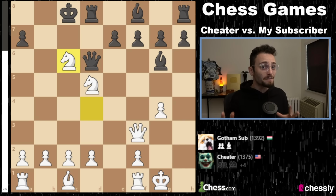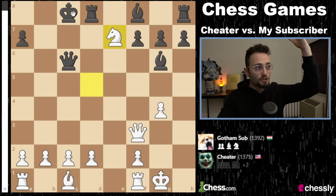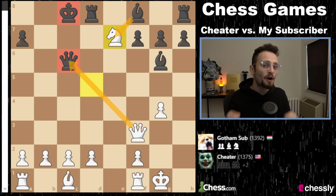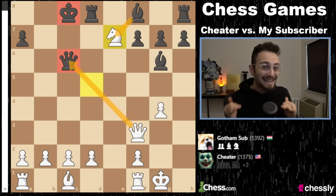c6. Brilliant move, received by chess.com for this. And the idea is that after queen takes c6, knight takes e7, which is a fork of the king and the queen, and it can be taken, but good thing the queen also attacks the queen. A discovered check, forcing the victory of a queen and forcing black to resign the game after just 14 moves.